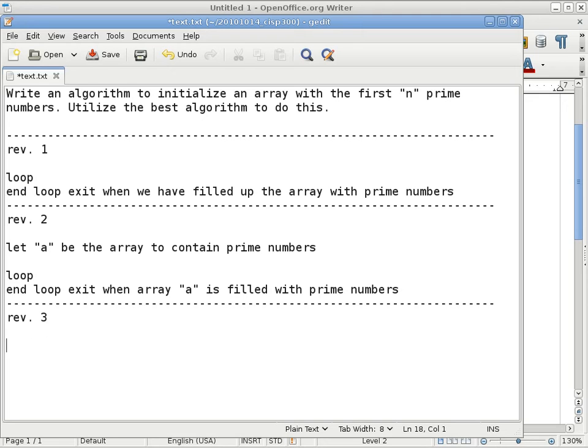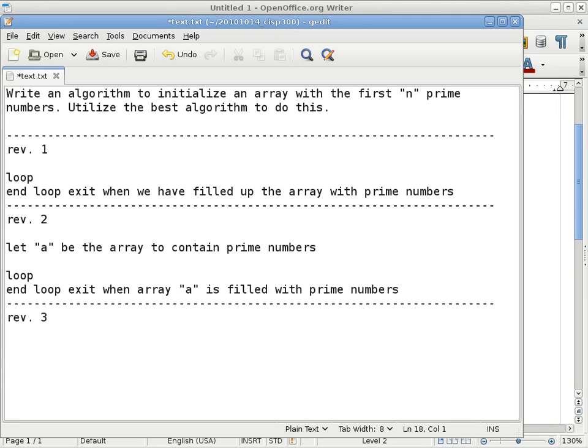Revision 3. Now, do we want to fill up the array in a random fashion? No. Or does it make more sense to fill it up sequentially? It would be easier too. Sequentially? Okay. So if you want to fill up something sequentially, you need an indexing variable to tell you which element in the array am I filling up this time?